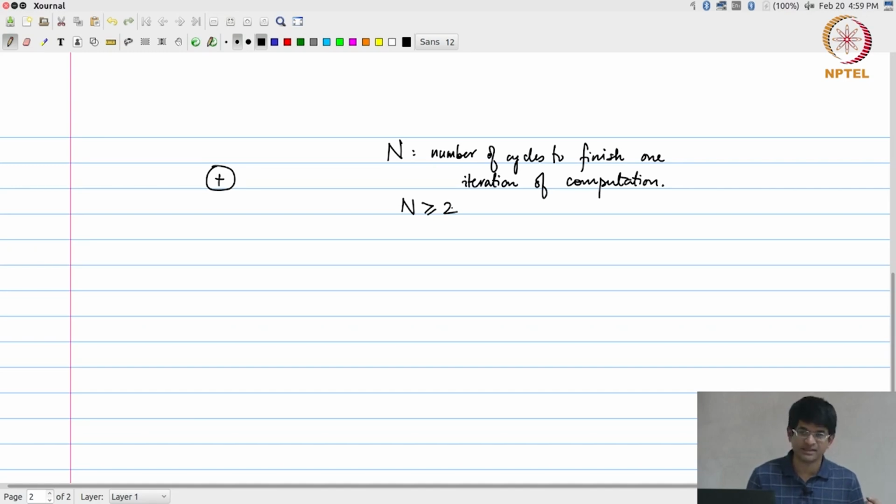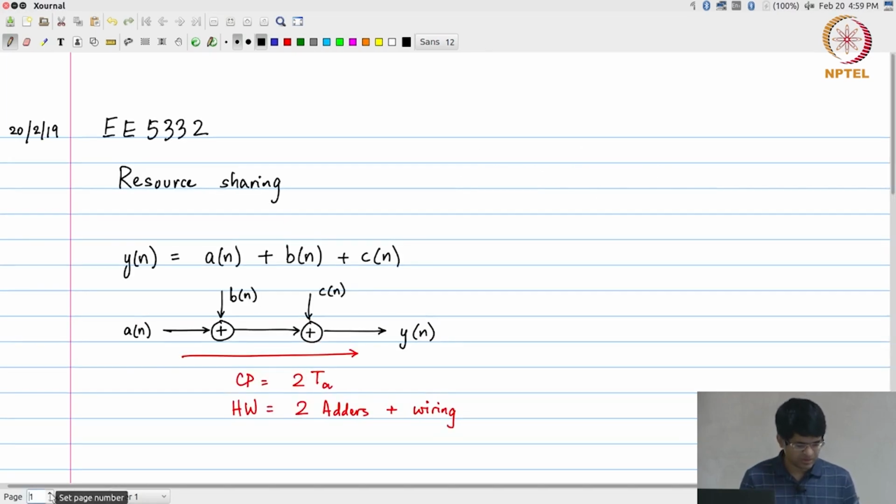On the other hand, the interesting thing is all that I can say is n is greater than or equal to 2, because if I gave you 3 clock cycles within which to finish this, you can still get the job done. Most likely one of those clock cycles will be wasted. You won't do any useful work during that time, but the answer won't be wrong. That is why we are writing n greater than or equal to 2 and not just saying n is exactly equal to 2.